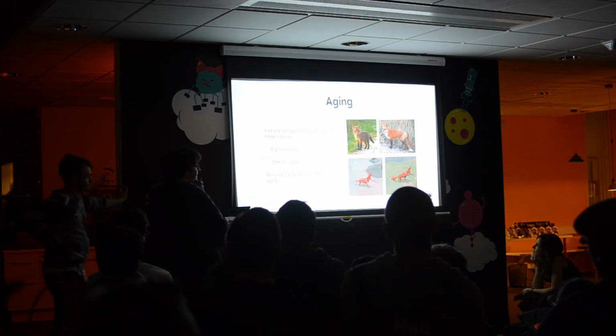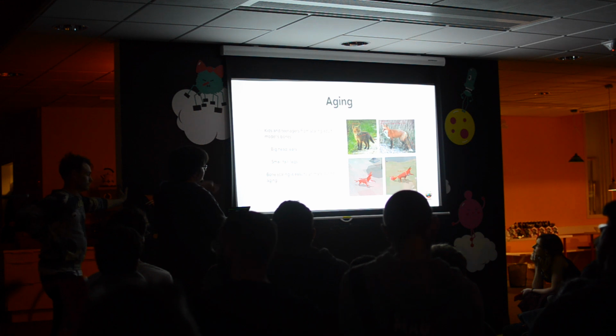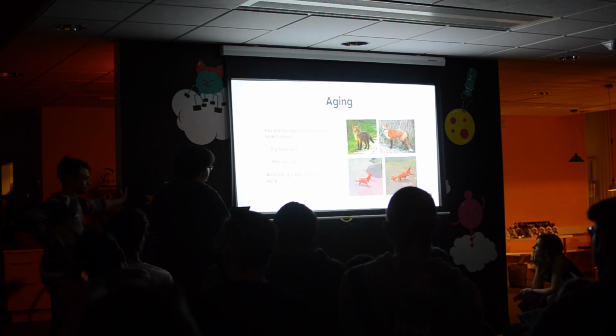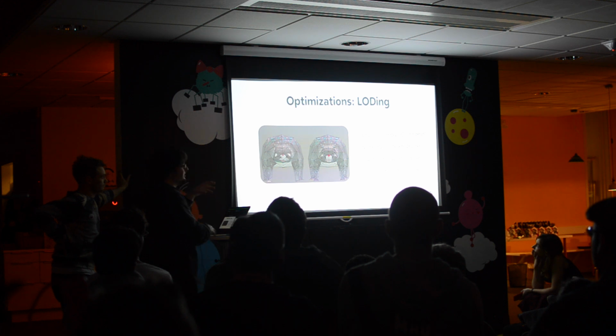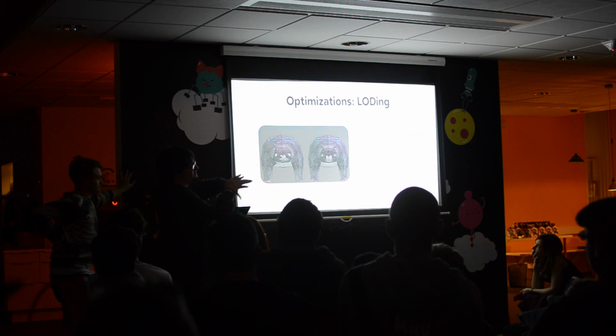And then a good way of doing the aging like this is that it's very easy to animate the scale on those bones to make the effect of aging. Then finally, I'm going to end up with some aspects of optimization. As you have seen, there were two views. One view was the zoom out view in which you see all the world, and the other one is inside the world.